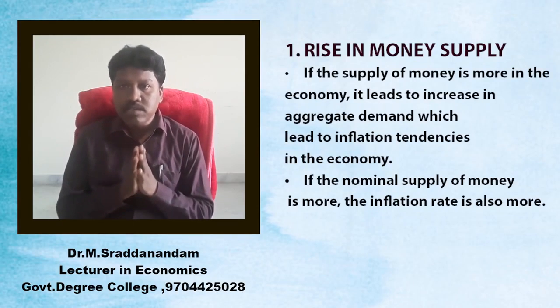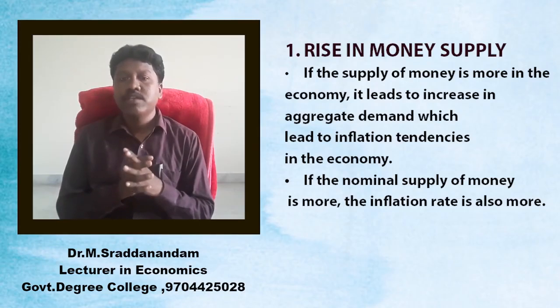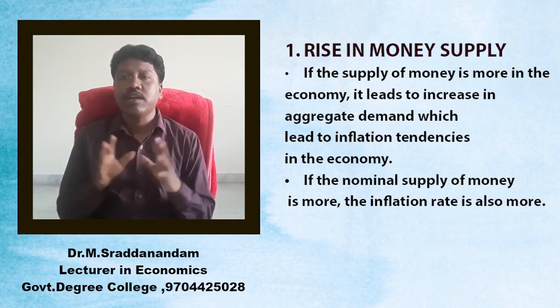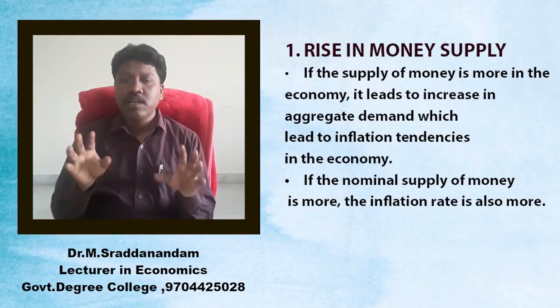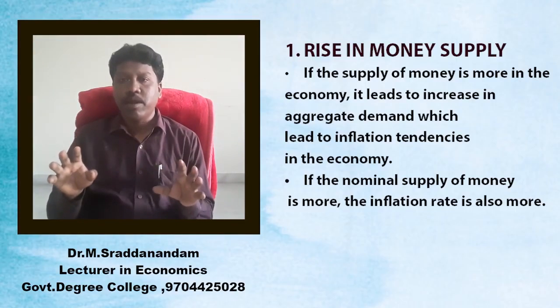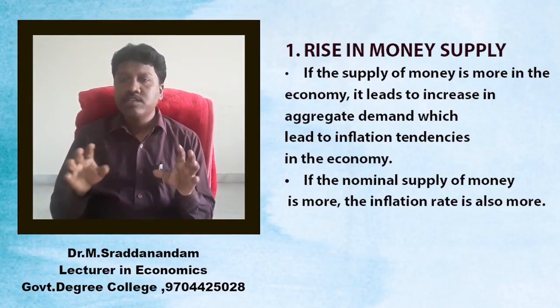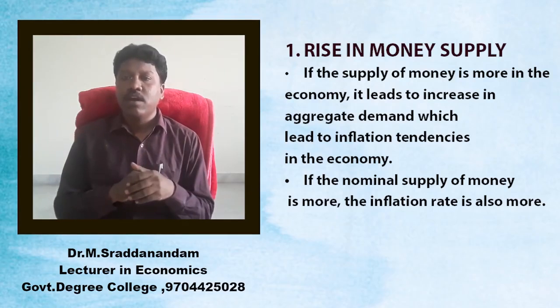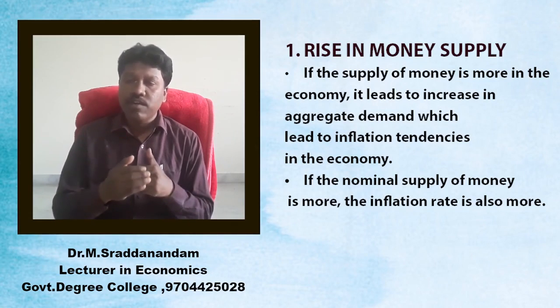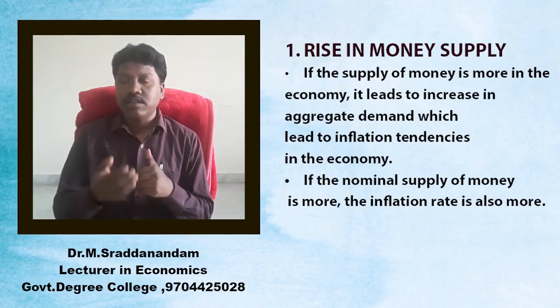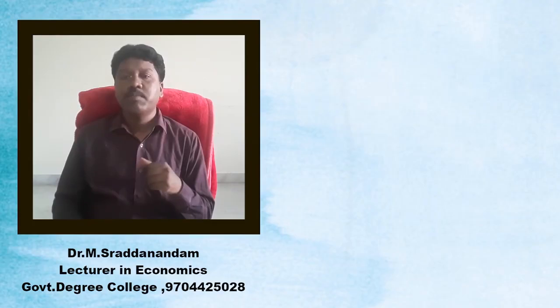What is rise in money supply? If the supply of money is more in the economy, it leads to an increase in aggregate demand. Finally, it leads to an increase in the general price level and emerging inflation conditions in the economy. So the supply of money is one of the factors for rising inflation conditions in the economy.